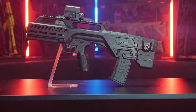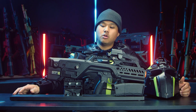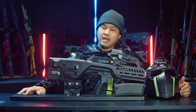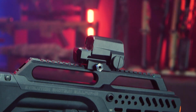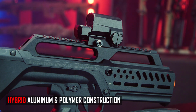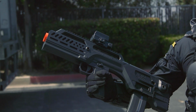The G&G ESG 10 is a blend construction of their high-strength polymer as well as aluminum. So the lower end portion of the ESG 10, including the pistol grip, the lower receiver group, and the stock, is going to be made out of G&G's legendary high-strength polymer, and the upper receiver group, carry handle, and the M-lock handguard is going to be constructed out of aluminum, which gives you the perfect blend of strength, durability, and keeping everything lightweight to take on all the abuse that Super Earth's enemies might throw at you.